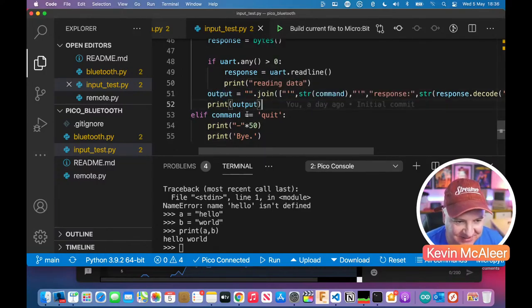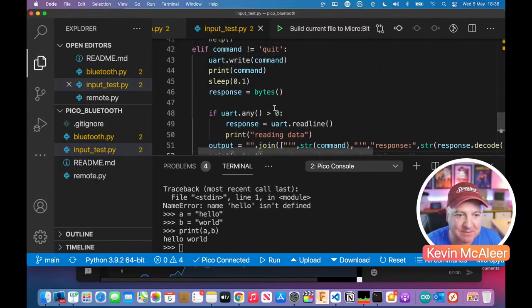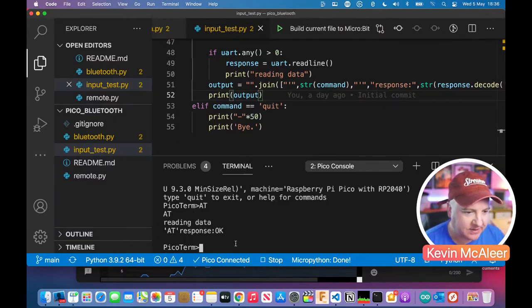And then I print it out to the screen. Otherwise, if I type in the word quit, then again I print 50 dashes and I say bye. So that's a little command line utility that I've written for talking to my Bluetooth device before I pair it. So if I run this again, if I just go to run, you can see there it says Pico term. And if I do AT again, we can see the Bluetooth device is saying OK.